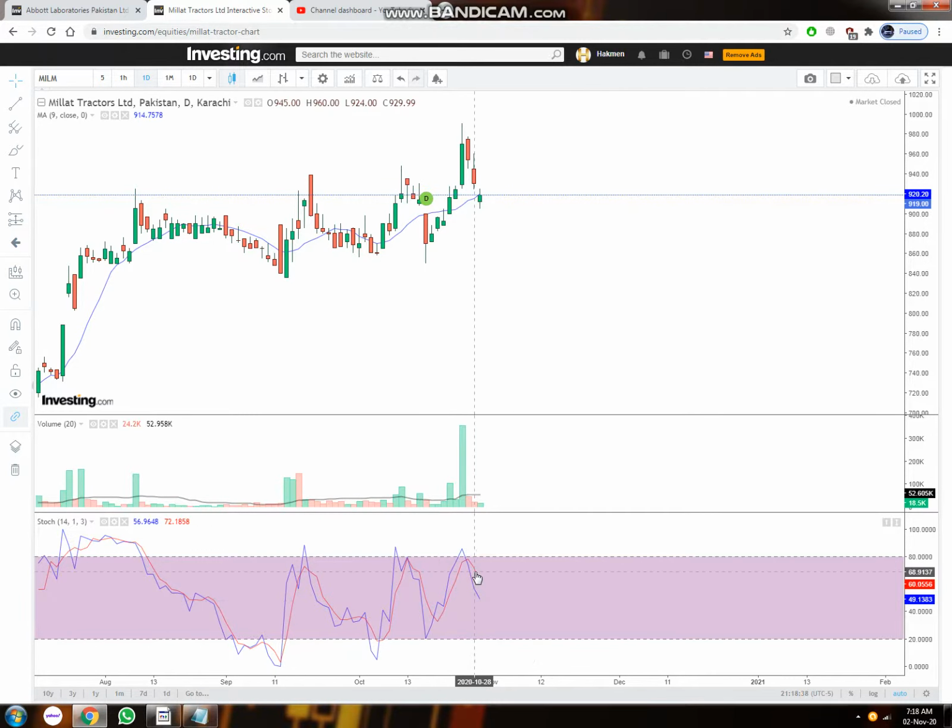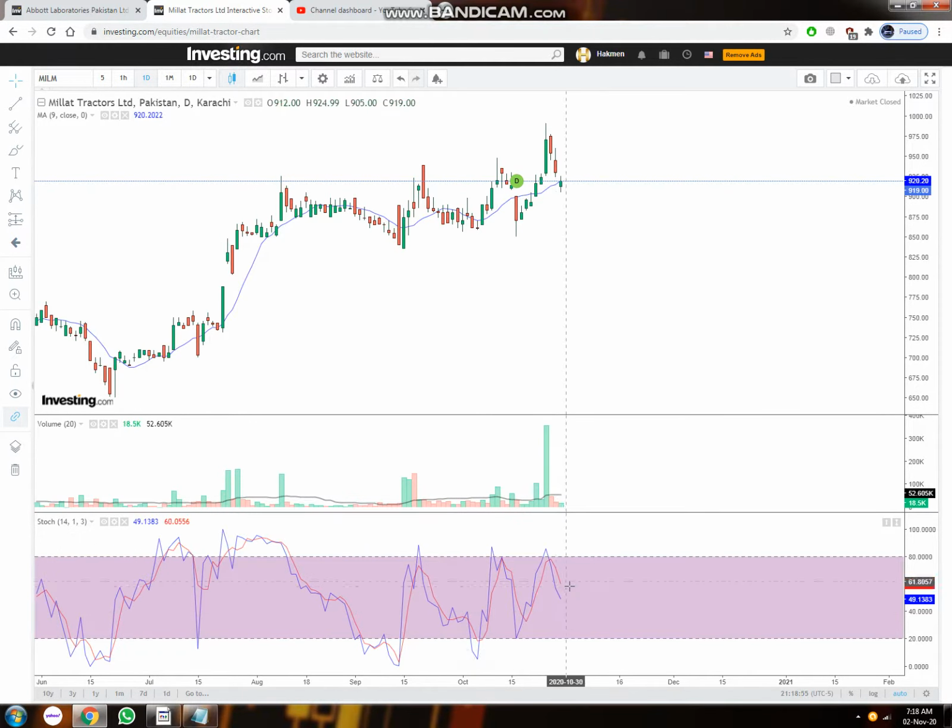This shows how much the bulls or bears are interested in the market. It shows what the price action will be for the market. So you can use this to know the price action. And to know the direction of the market, it's better to use the moving average and the parabolic SAR. The parabolic SAR I will also be explaining.